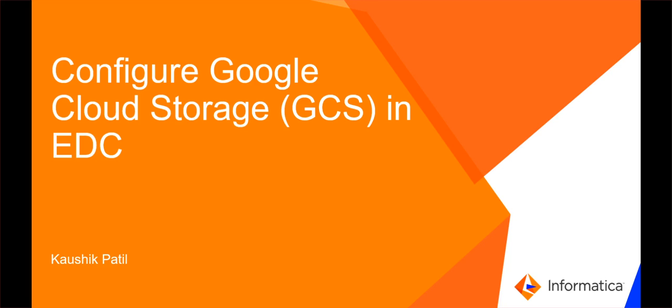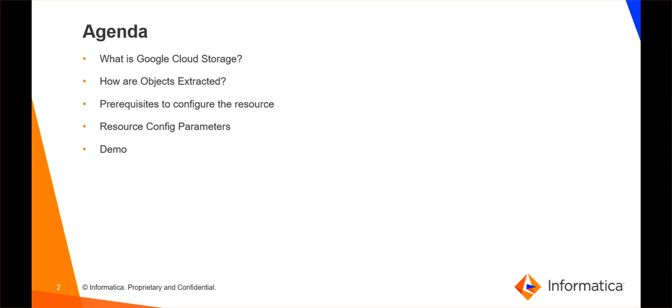Hello. So today we are going to see how to configure Google Cloud Storage, which is the GCS resource in EDC. So the agenda here will be first to know what is Google Cloud Storage, and then how the objects are extracted in the resource and what we can see in the catalog.